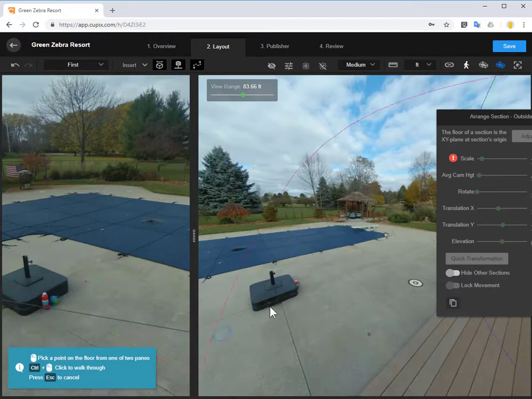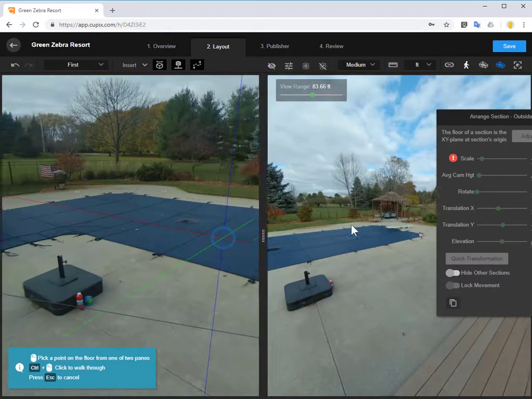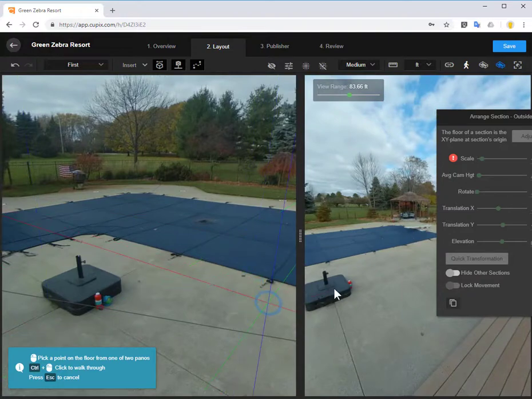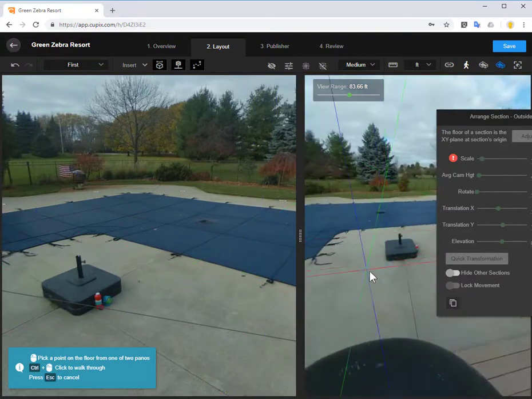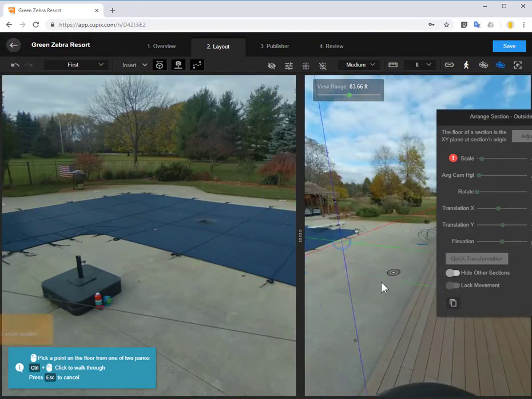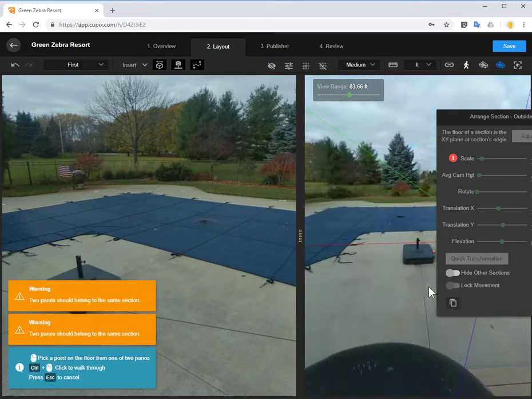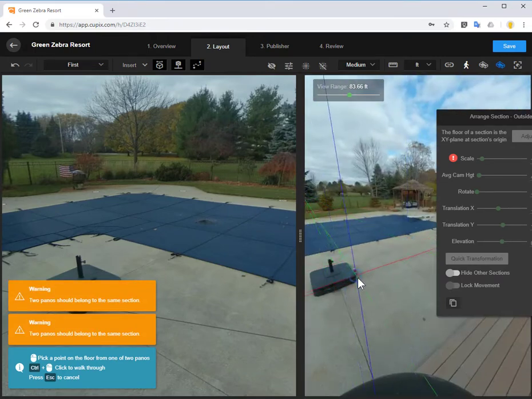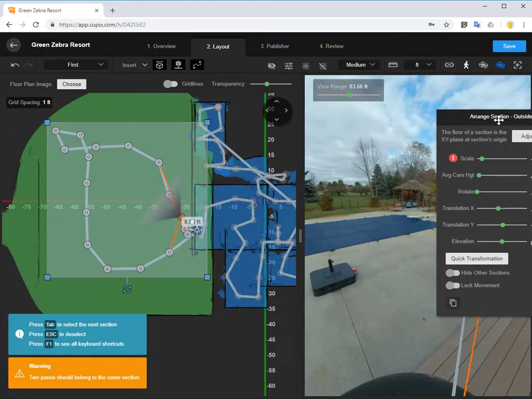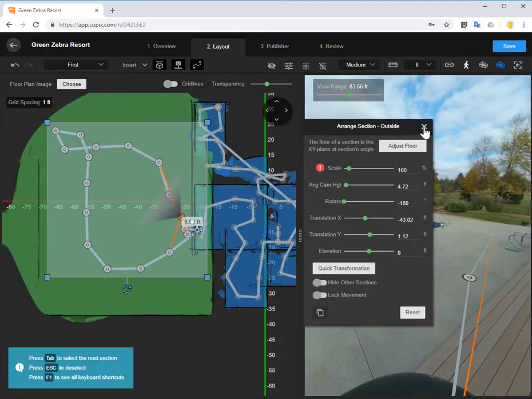So if I don't like the position I'm at in this dual screen mode, then I can click to walk through to a different location. So from this location, compared to this location, I'm basically picking from the same orientation, but from this location, I'm picking from a different orientation. They kind of intersect at a less sharp angle, a more obtuse angle, more 90-degree angle.